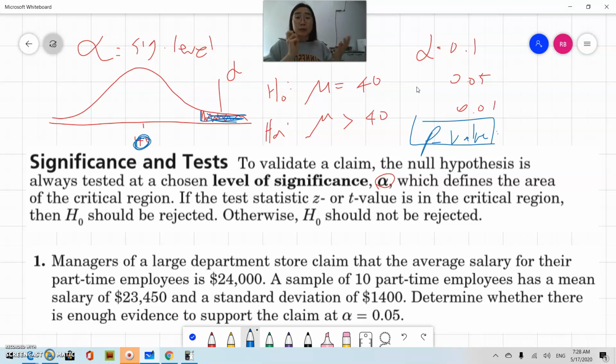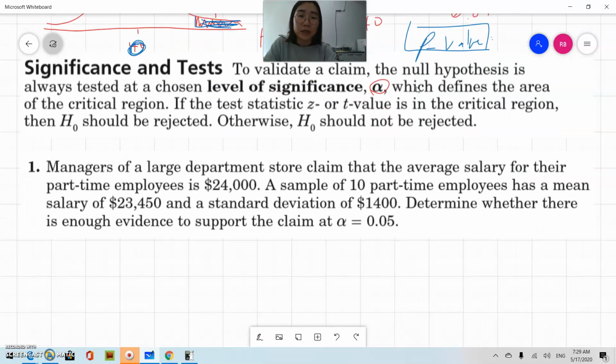So that's why when the p-value is small, you have more evidence that the null hypothesis really wasn't true, or you don't have enough evidence to say that the null hypothesis is true. And if the p-value is big, then you don't have enough evidence to say that the null hypothesis is not true, okay? But again, we're not going to use a p-value in this class. We're going to mostly use the z statistics.